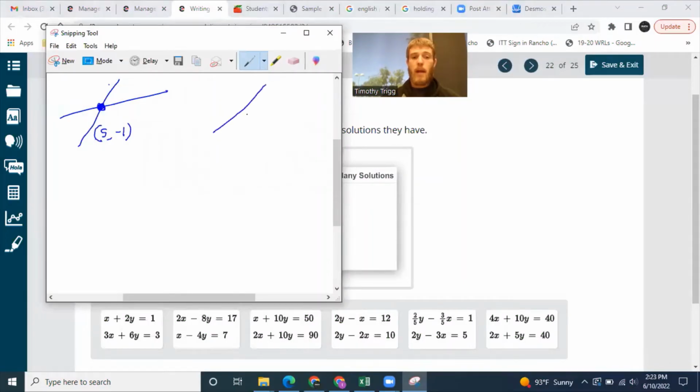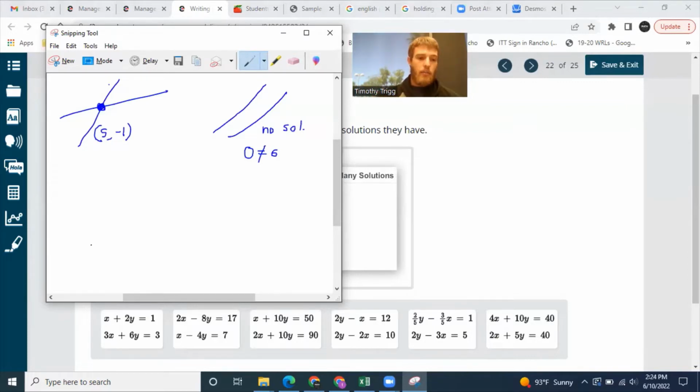Sometimes the two lines are parallel. So how many solutions do parallel lines have? Well, we talked about this before, but parallel lines have no solution. So no solutions. And when you try to solve using elimination, what ends up happening is you end up with something not true. You'll end up with something like 0 equals 6 or something like that. Well, this is not true, right? So if you end up with something that's definitely not true, like all your variables got canceled, there's no x's, no y's anymore, and you end up with two constants that just are not equal to each other, well, then these lines would be parallel.